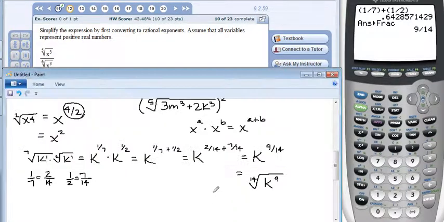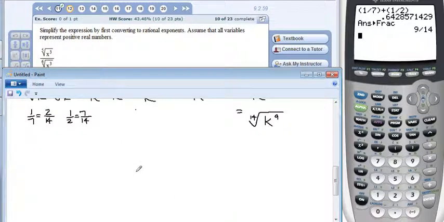Okay, same thing here. We need another rule though. We have to have the rule that involves division. If my base is the same, then I take my top number minus my bottom number. So division is subtraction, multiplication is addition. So you're going to go about this about the same way. You're going to take your radicals, we're going to change them over to an exponential because I don't have any rules with radicals here. I have all kinds of rules with exponentials. And then we're going to convert it back.